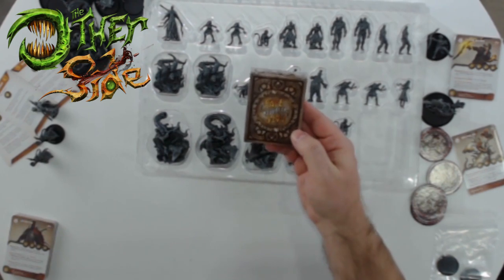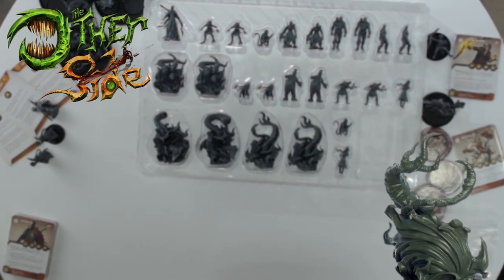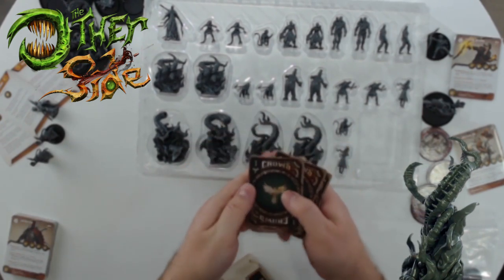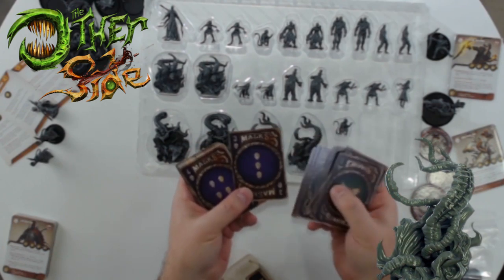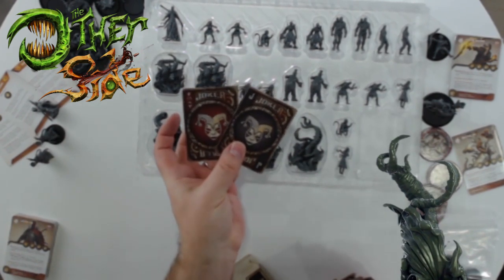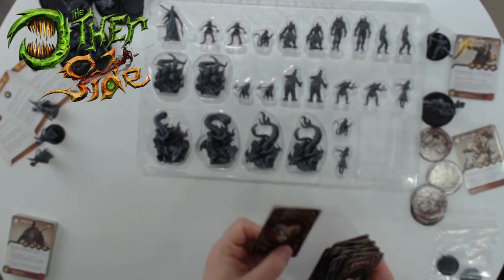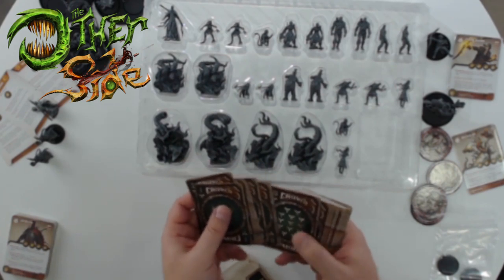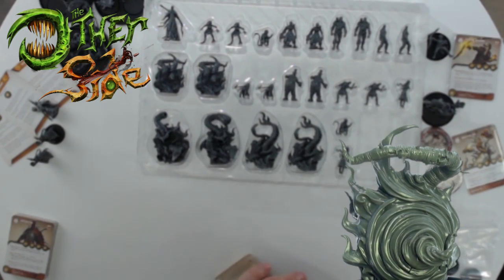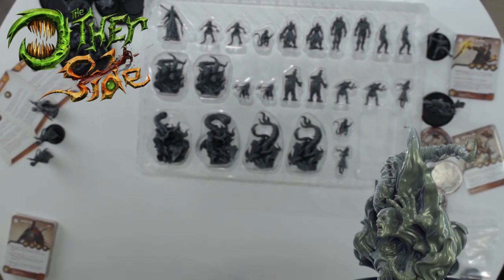Here is the fate deck from the allegiance box - this one's just called the fate deck, not a command fate deck. It has no character art, just the suit and the number - masks, crows, rams, and tomes - and then your two jokers. More of a generic default deck. This is what you get in the starter, and obviously no foil stamping on the back, so the Command deck was the more exclusive version. But this can also be used for Malifaux, since it uses the same suits and numbers.